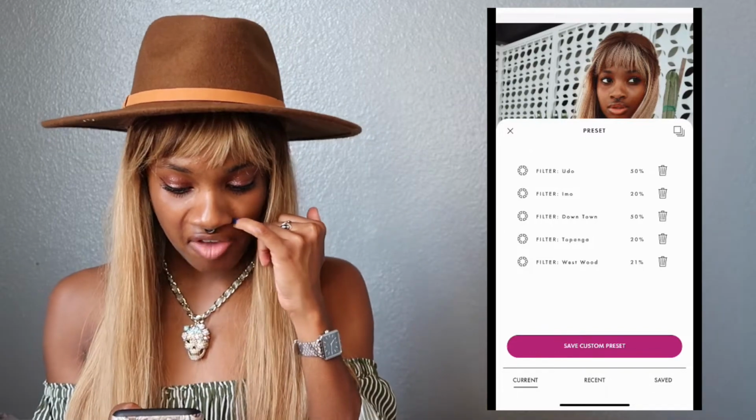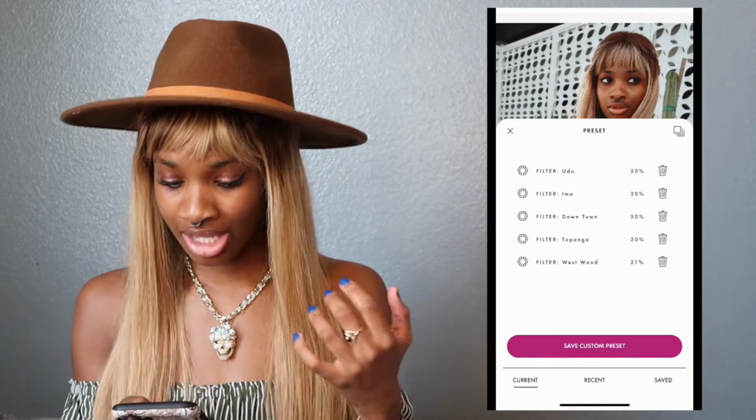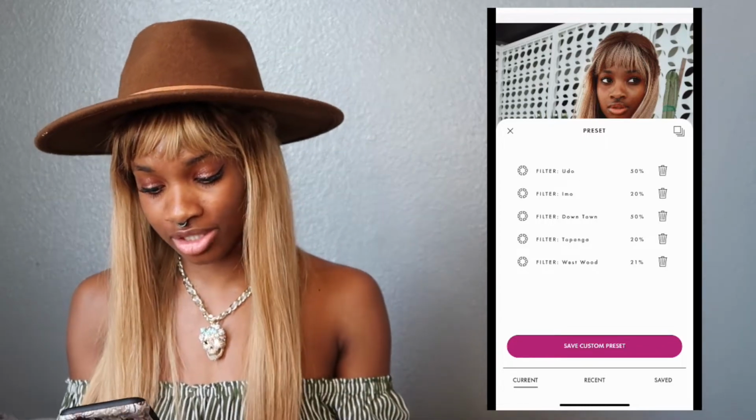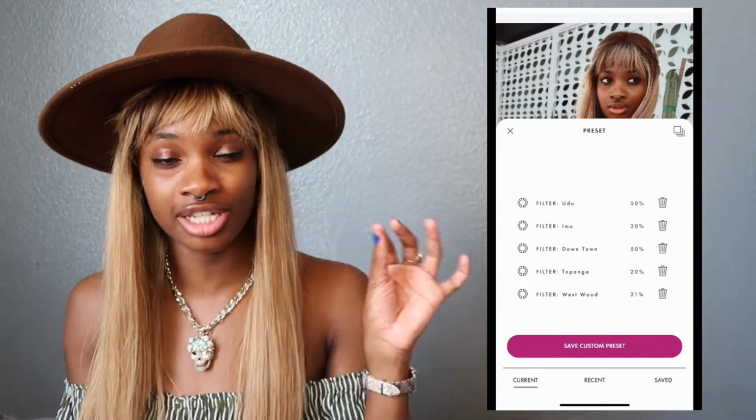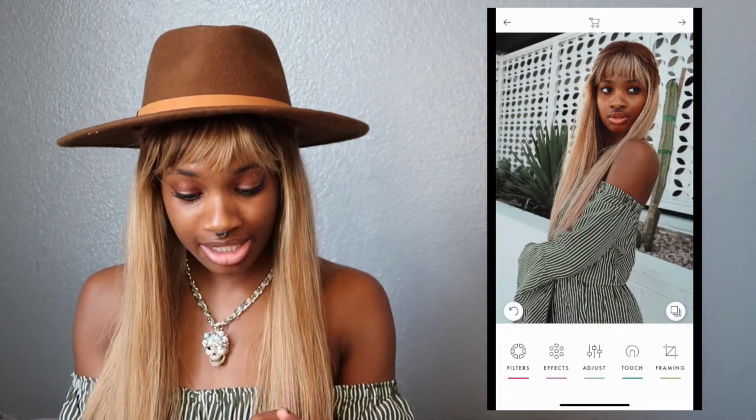So right now I have 50% Udo, 20% Emo. So yeah, I have literally 1, 2, 3, 4, 5 filters on there, just a little bit of each to get the desired look that I'm going for. But I'm not done yet.